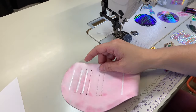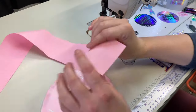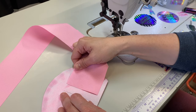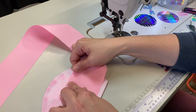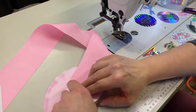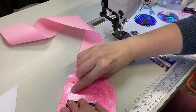Backing from under the first card slot. Remember, right side down, centered, pointing up about a half of an inch. Okay, press that down, turn it over. We're gonna stitch under this first one.